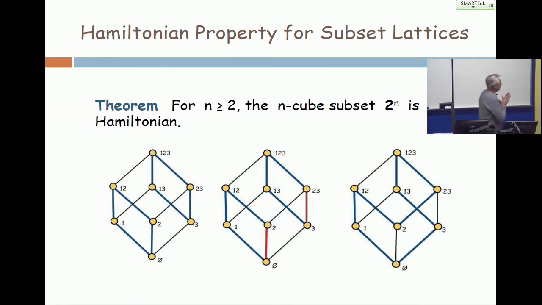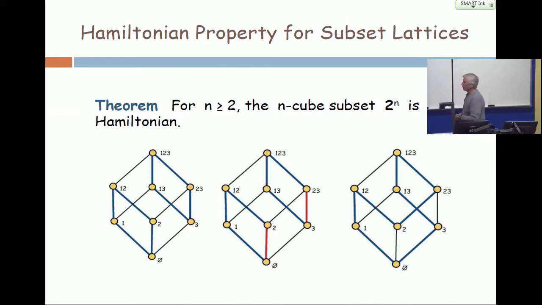All right, so now here's what I've done. There are 3 pictures of a 3 cube. Look at the picture on the left. You have a lower 2 cube and you have a higher 2 cube in the sense of the inductive construction. What I have done is draw the 4 cycle in each of them in blue. You see the 4 cycle in the lower left and in the upper right. Now, I'm talking about the leftmost figure.